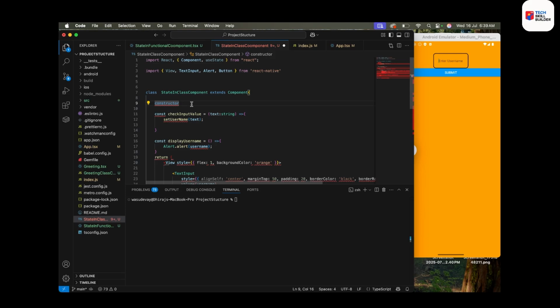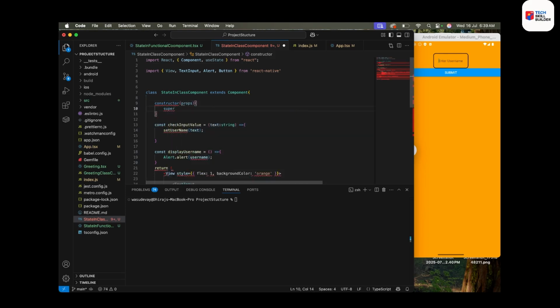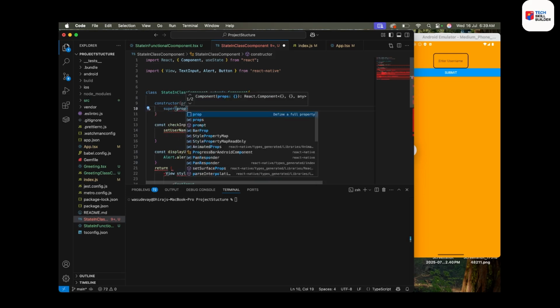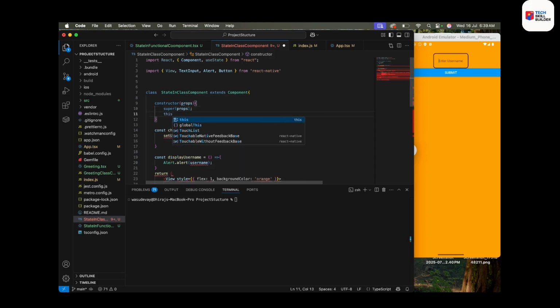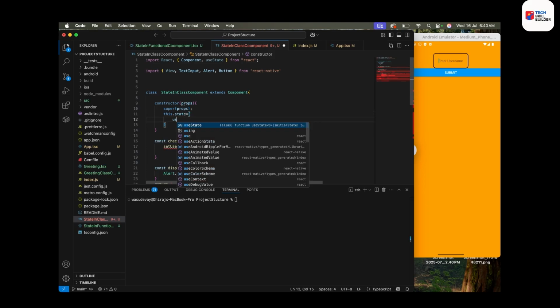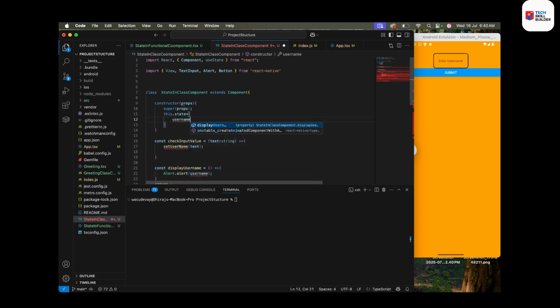Okay, so for that, here constructor will be there for the class. Here we need to pass the props. Okay, and then super(props). Okay, this is the syntax. Okay, and then this.state. Okay, in that state we can have username. Okay, and that will be empty initially.